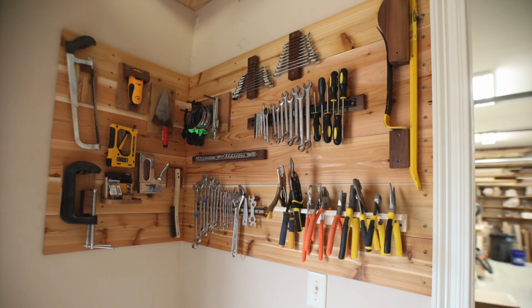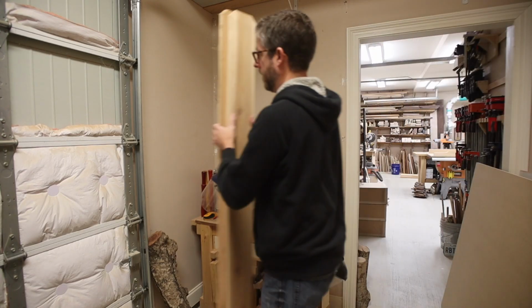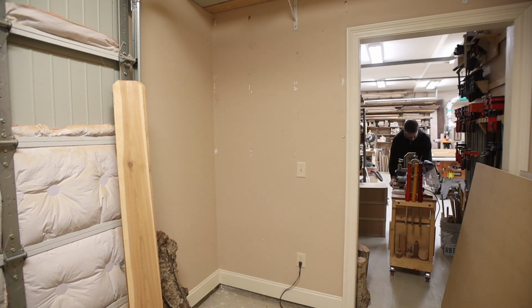Hey everybody, welcome back. In this video, I'm in my little shop. This is where I keep lawnmower equipment and all kinds of stuff. And I'm taking a bunch of mechanics tools and I'm going to just make this wall look nicer, as well as organizing the tools. I've got some leftover cedar fence boards. I've only got 6 of them here and I'm just gonna see what I can make with this leftover.